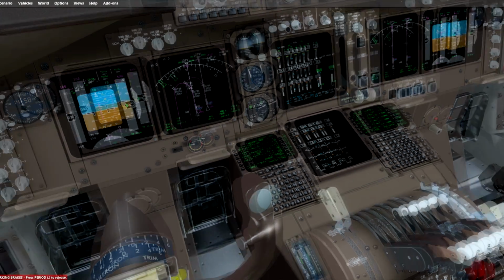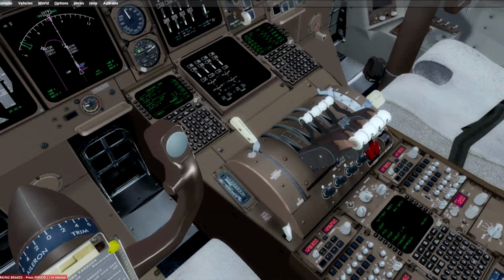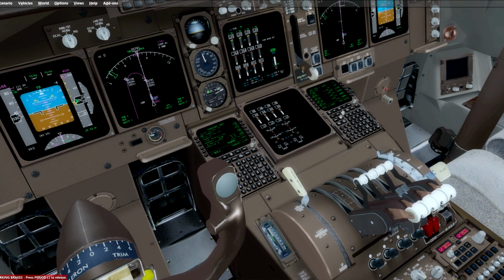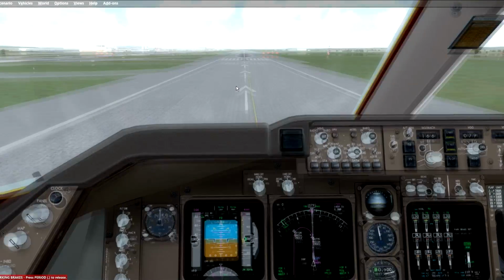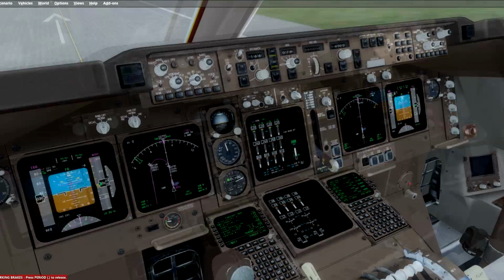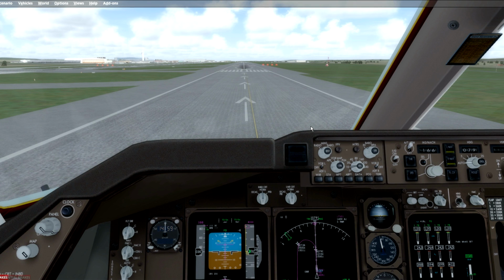If you look down here, one of the things with this aircraft, you do actually have 2 FMCs, 3 screens I believe it is, not entirely sure, but you can now present lots of different information across the 3 of them, and they are separate, so you could go to nav data for example and mess around with this one. Likewise, you've got 2 routes available in the systems, and what I've got here is the takeoff reference page on one side and the legs on the other side, although to be fair I'll probably just mess around with this one FMC. However, they do show differently, and as you can see, as do the nav screens, the nav displays can have different information on them, which is all very nice.